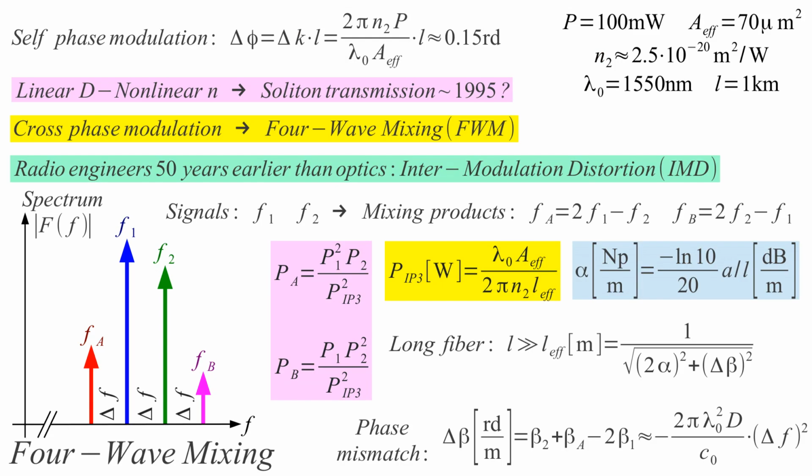Finally, we have the electrostriction on its own that increases the refraction index. Well, it causes self-phase modulation. Self-phase modulation is already observable at a line length of 1 kilometer and 100 milliwatts of power. This 0.15 radians of self-phase modulation is already observable. Since our receivers are usually not sensitive to phase, this does not matter. Self-phase modulation does not matter.